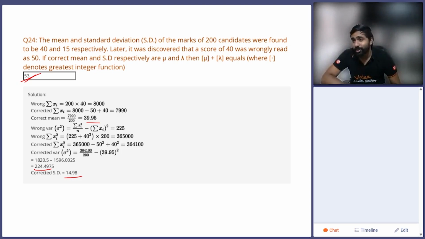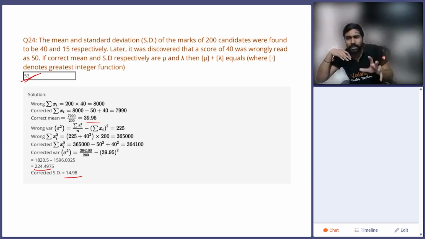Not a question which you should solve initially. With the amount of calculation that you have, unless you are very quick with calculation, I'd recommend leaving this for the later part. If the calculation seems doable, not very huge terms, and you can see that perfect squares and everything are coming out, then you can go for it. Otherwise, I'd recommend staying away from it. Keep it for a later part.